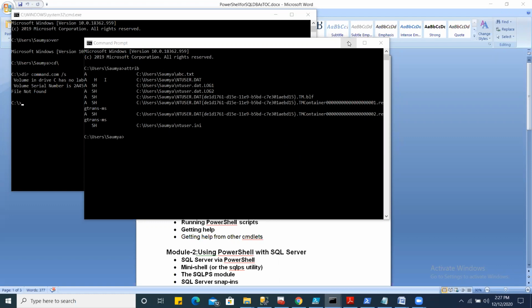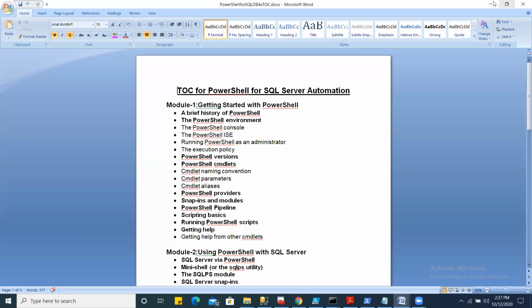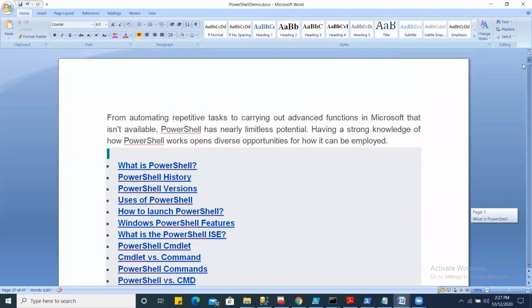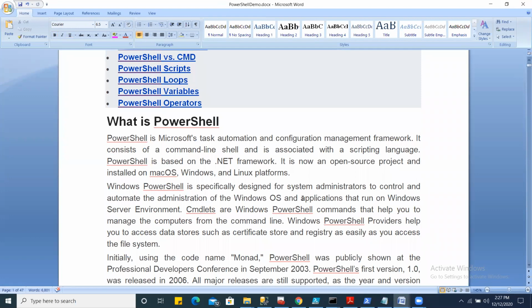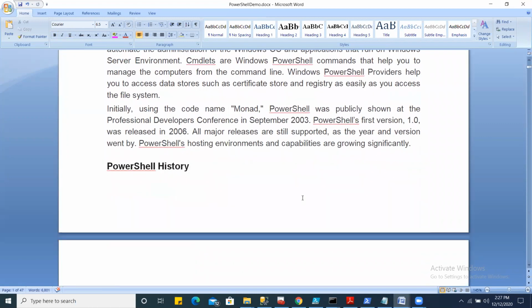So if we talk about the history of PowerShell, it was first introduced in the server edition, in Windows Server 2003. It was developed for Windows Server 2003, and if I am correct, it was also working fine with the client operating system, perhaps Windows 7.